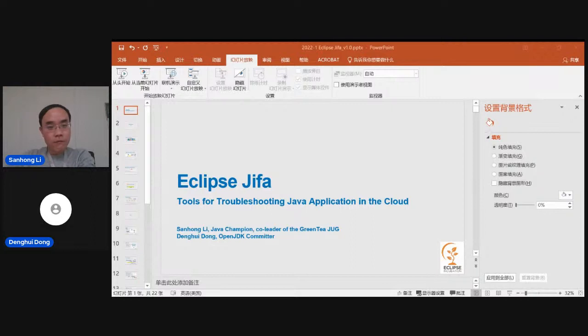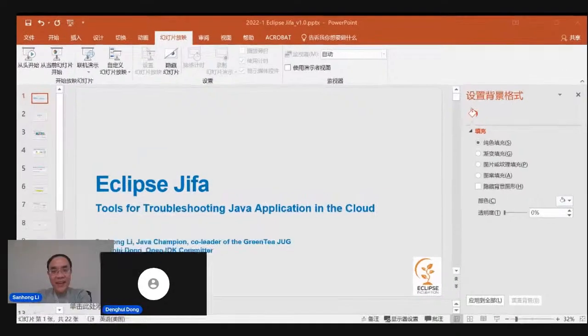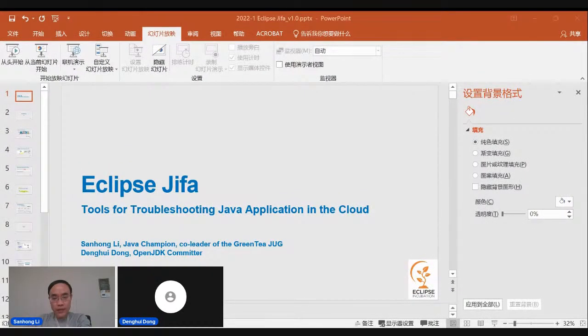Okay, let's talk about the first challenge. The first challenge is when you do heap dump analysis in the cloud. You can look at this picture. The typical case is when your application, which is running in the data center in the cloud, has an out of memory error.